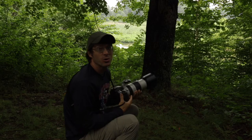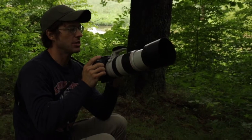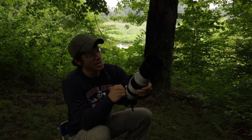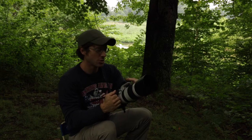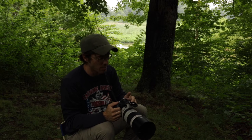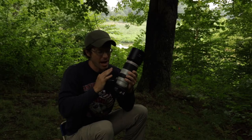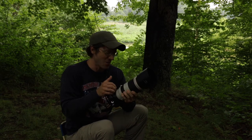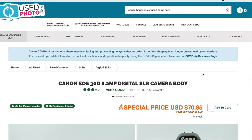The camera I'm shooting with today is a Canon EOS 7D. It's a high frame rate, crop sensor, DSLR with a really good subject tracking autofocus system and a really rugged weather sealed body. So it's sort of specialized towards action, sports, and wildlife shooting in the outdoor environment. But the tip I'm gonna give you today is not about this particular camera. It's gonna be how I got this nice professional camera for less than half the cost of an entry-level plastic Walmart DSLR by buying it used.